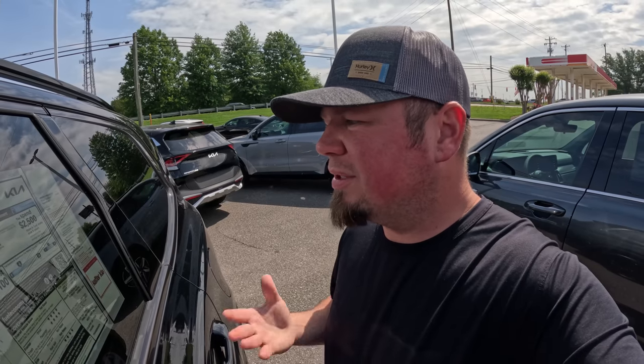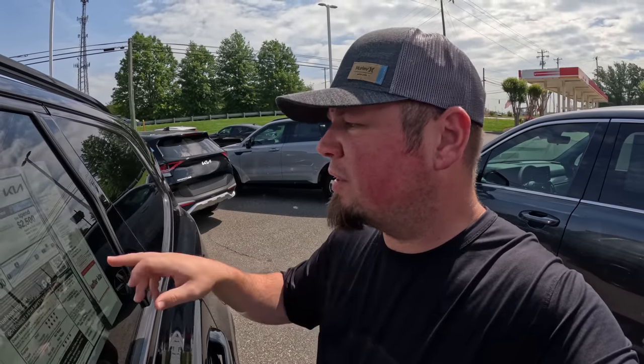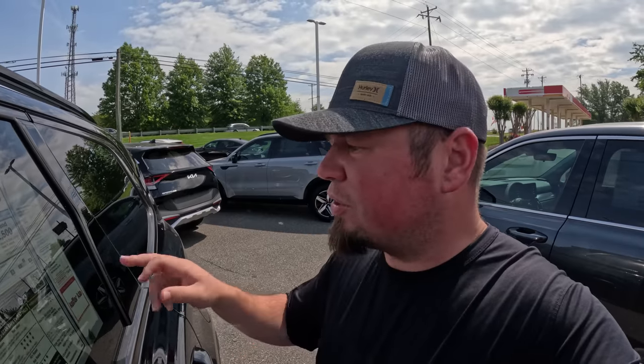What you're getting for that is interior sealant, exterior sealant, a five-year warranty available — see finance for details, so I'm not sure exactly what's in that warranty — nitrogen, window tint, cup guards, door edge guards, your first oil change for free, and free state inspections for life. Not sure it's all worth $9,000, but your total price is $65,770 for this 2023 Telluride.